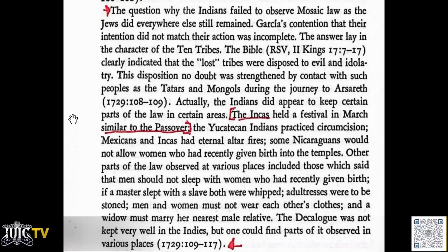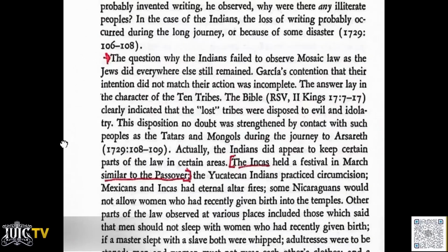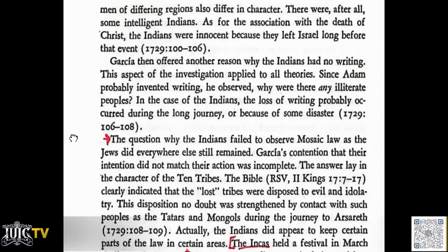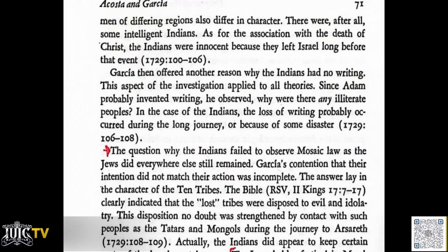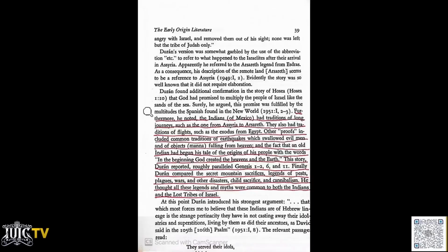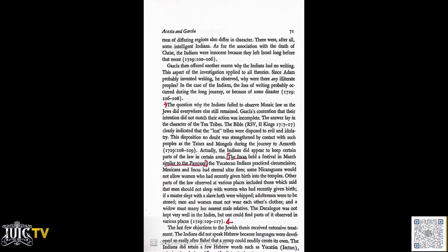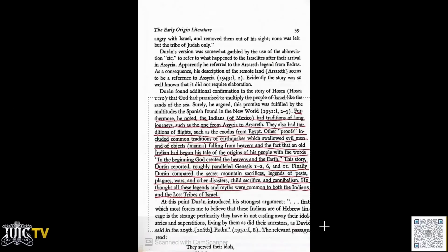But what was the part? I just want to touch it only for this reason. I just want to make a point. Go up, scroll up on the screen where it's talking about cannibalism just real quick. Was this the screen or was it before? I think it was the previous one. No, scroll down. I think it's somewhere the sacrifices, legends, pests. Yeah, that was it. Go back. Just read it real quick. I just want to show you something right at the bottom there.